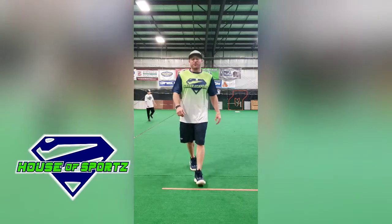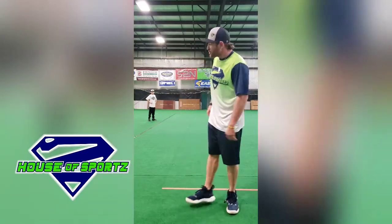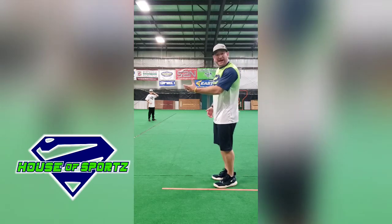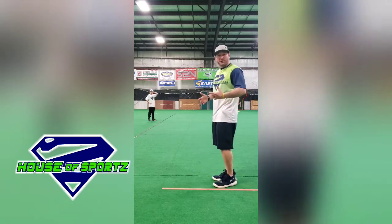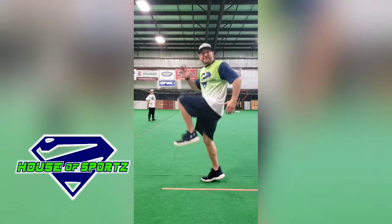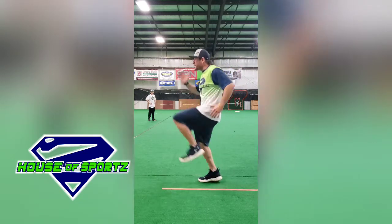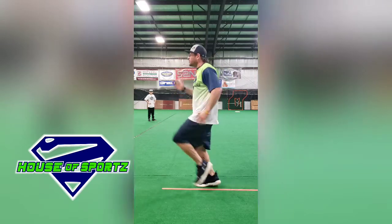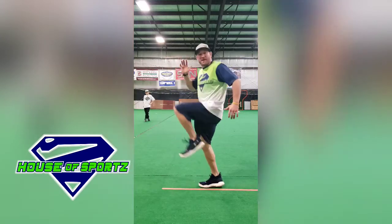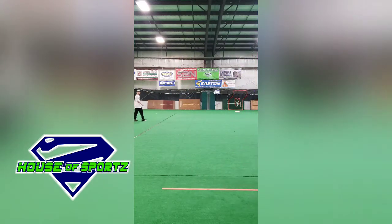Good. Coming back, we're going to do what we call A skips. So an A skip is like a normal skip, except we are not skipping out. We are skipping up with good arm movements so that we have good arm action. You can do it in place at home, opposite arm, opposite hand. We're going to go forward, and then if you want, you can also work yourself backwards. Go ahead, Cash. Good. Show them backwards.